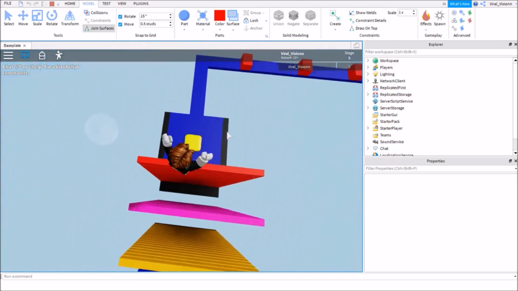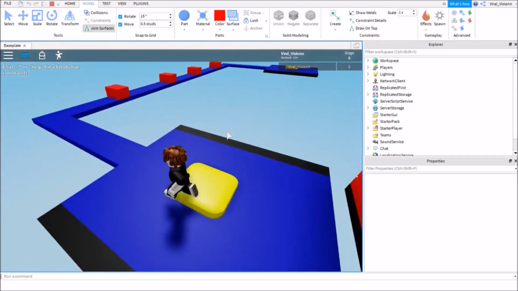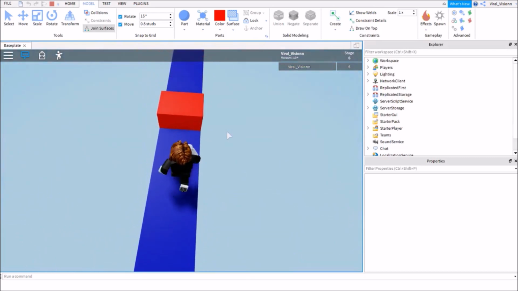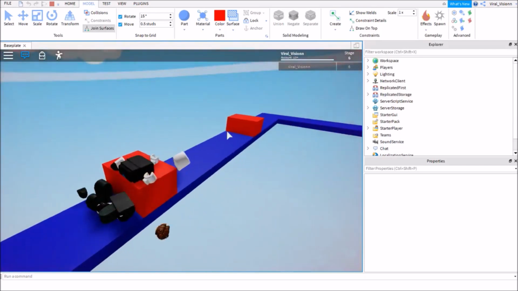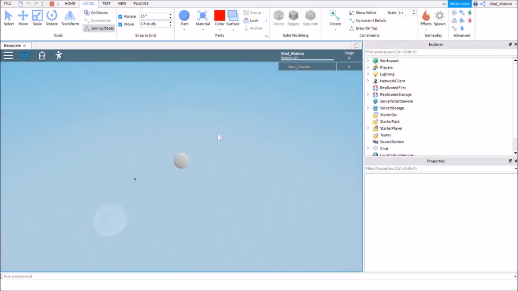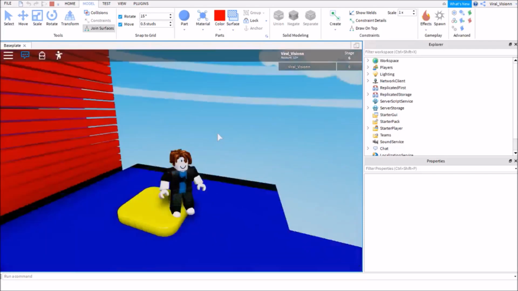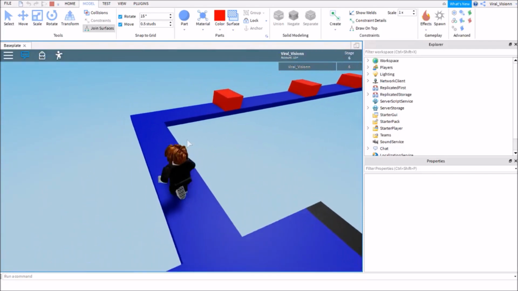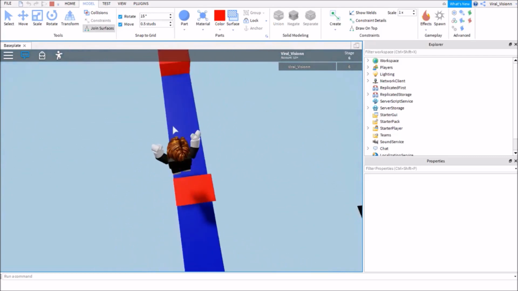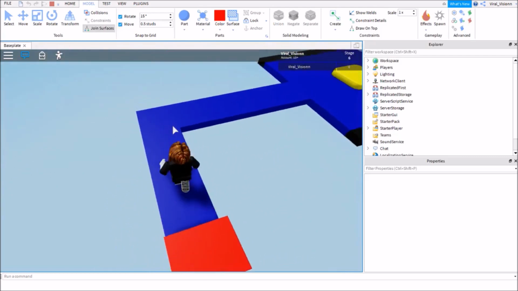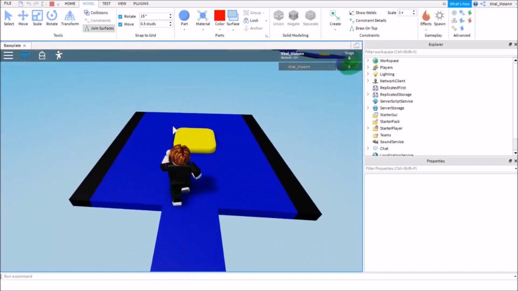Okay, so obviously this stage hasn't gone perfectly, but hopefully I can still make this jump. Which is, I died, but at least we now know that the lava script works. Try this again. It's actually quite hard, this stage. Might have to make these smaller. Right, there we go, perfect, it worked.